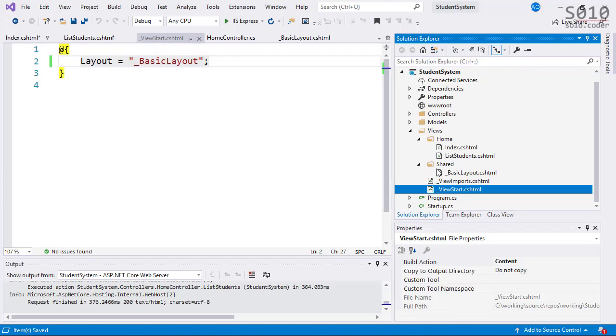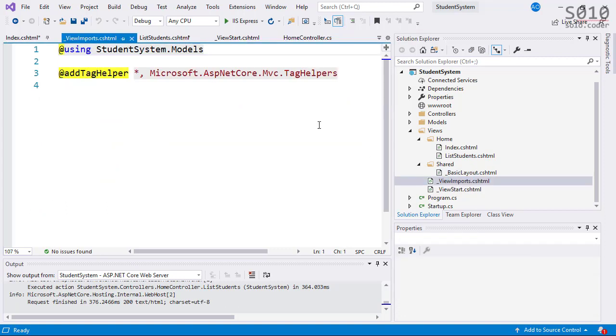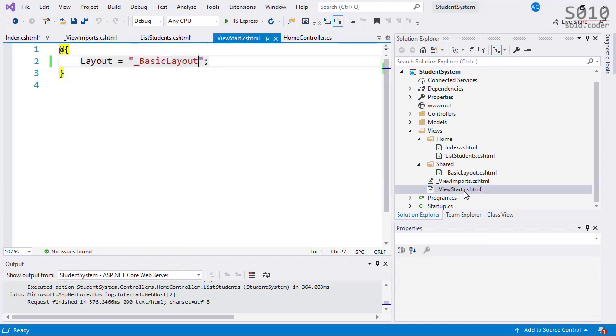We have the layout file that has common HTML. We have view imports that has common namespaces and tag helpers. And we have view starts that has common code blocks. So that's it, 3 files.